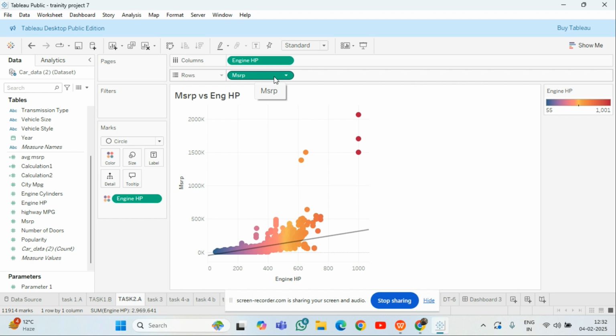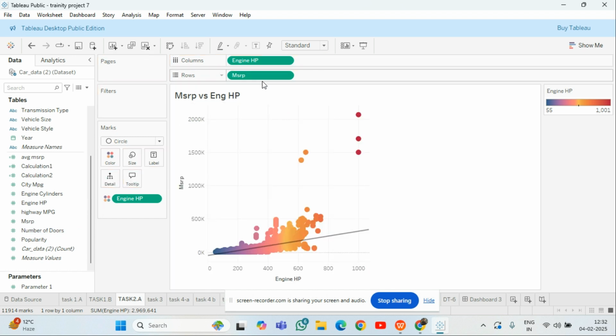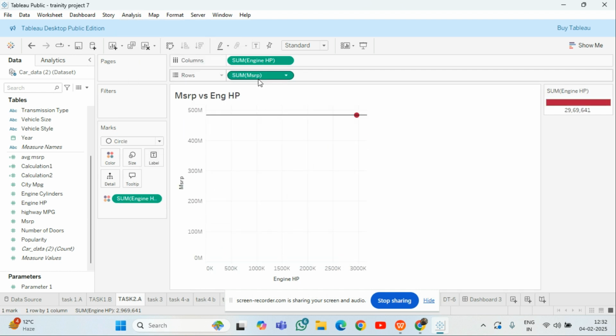We will need each and every value relating to the engine horsepower. So I will show you. If I drag MSRP here, this is what it is going to show you.